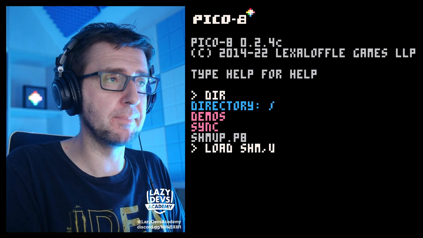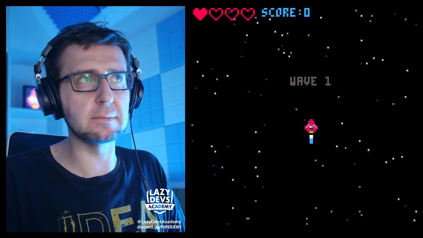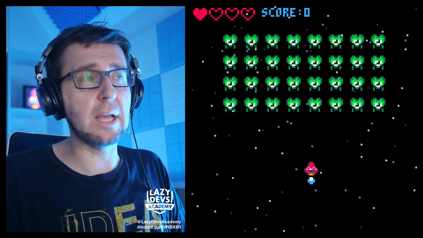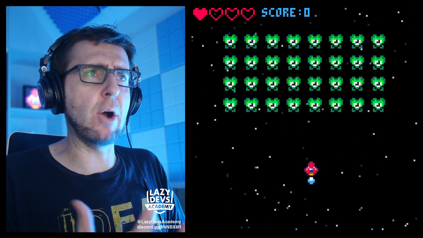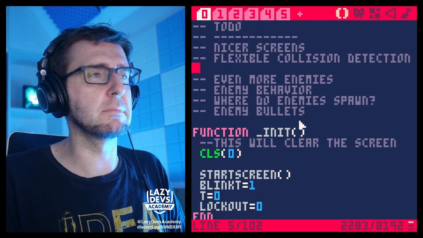Let's load this shmup. If you remember correctly, on the last episode we had enemies spawning. But it doesn't look great. I want it to look a bit nicer. And we want the enemies to actually come at us. We want the enemies to attack.